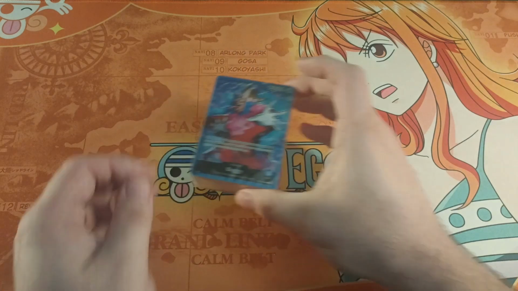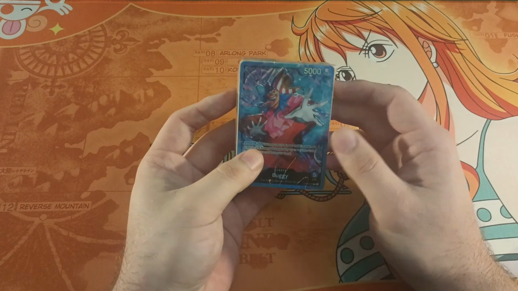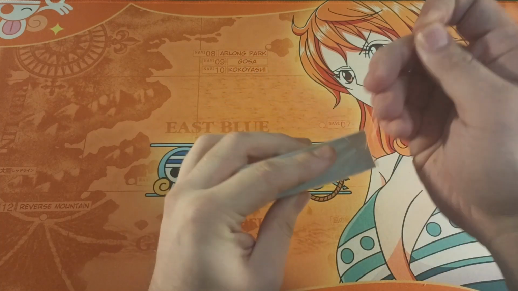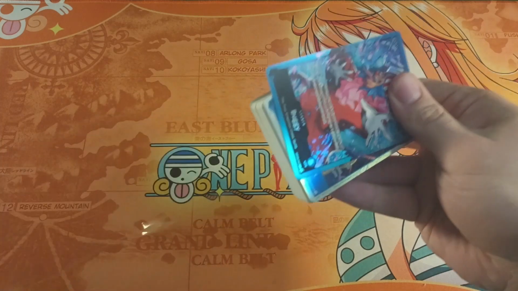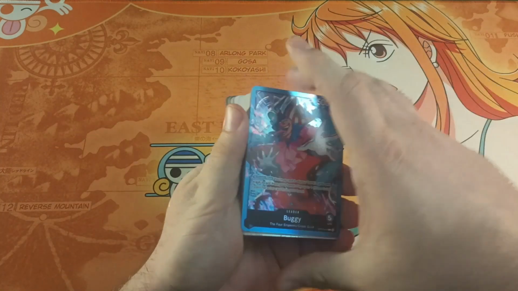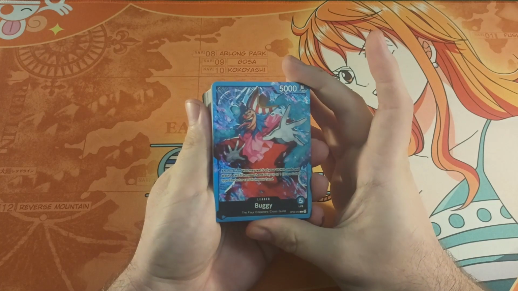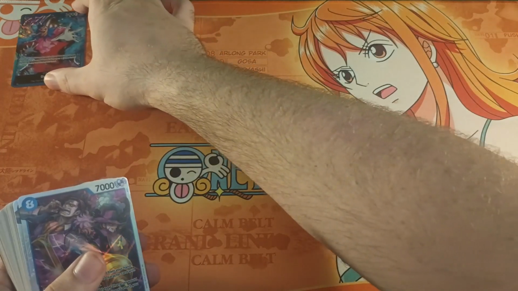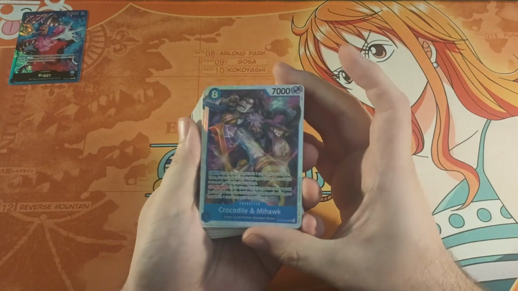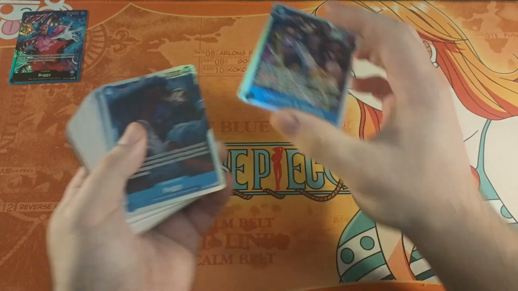Like usual, the deck is wrapped up with the leader card on top and the 10 Don cards on the bottom, making a deck sandwich. Let's get to looking at this deck. Starting with the 4 Emperors and Cross Guild type leader Buggy, who has 5 life and 5,000 power. Then we have 2 copies of the 8 cost, 7,000 power Crocodile and Mihawk.